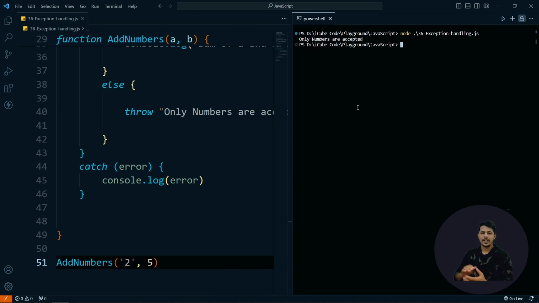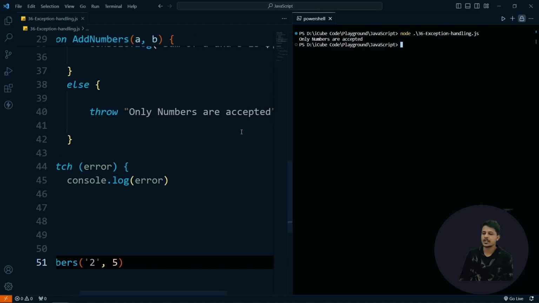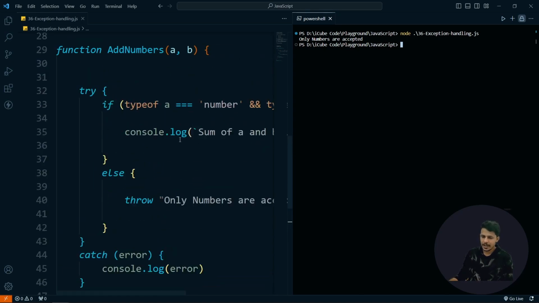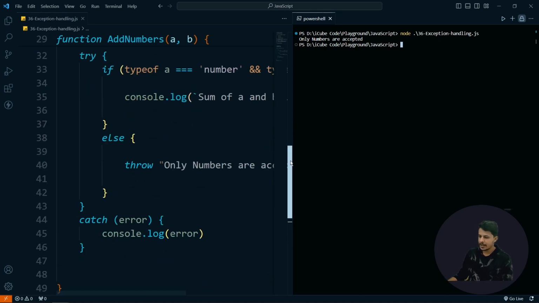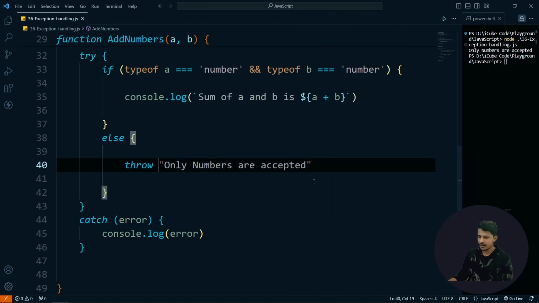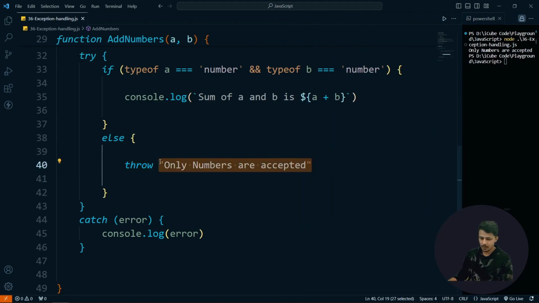But in this condition it's not saying where the error is coming from. It's only showing the custom error string. We want to know where exactly the error is coming from in the try catch block. In that case, we can use the Error class. Let me remove this.